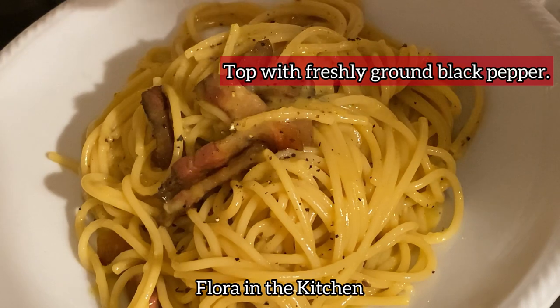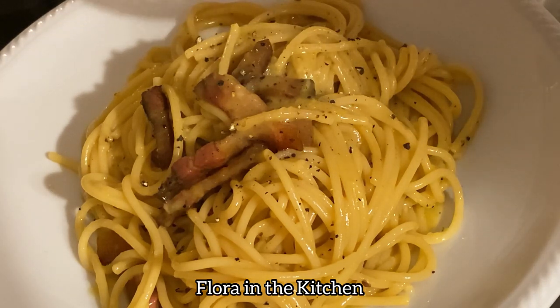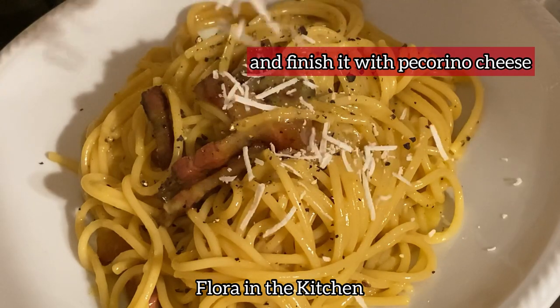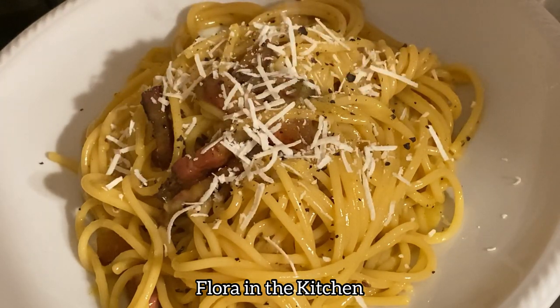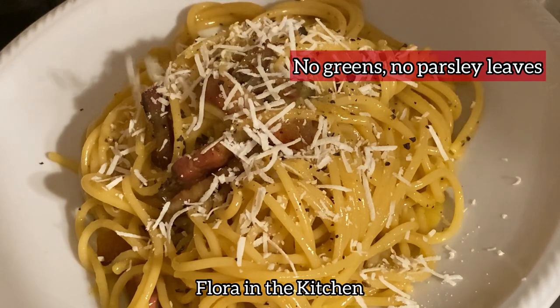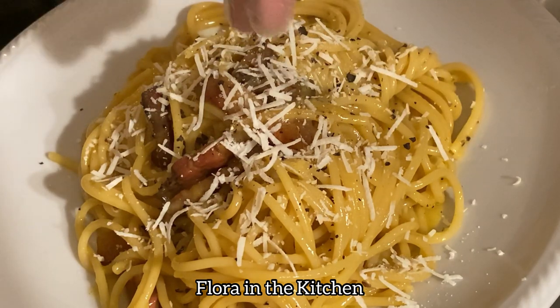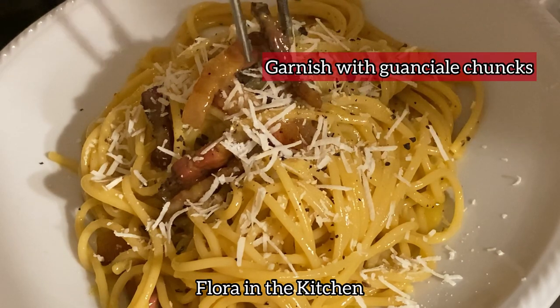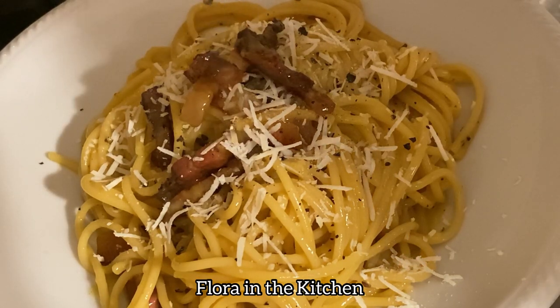Now, top with freshly ground black pepper and finish it with pecorino cheese. No greens, no parsley leaves. Garnish with guanciale chunks. Okay.